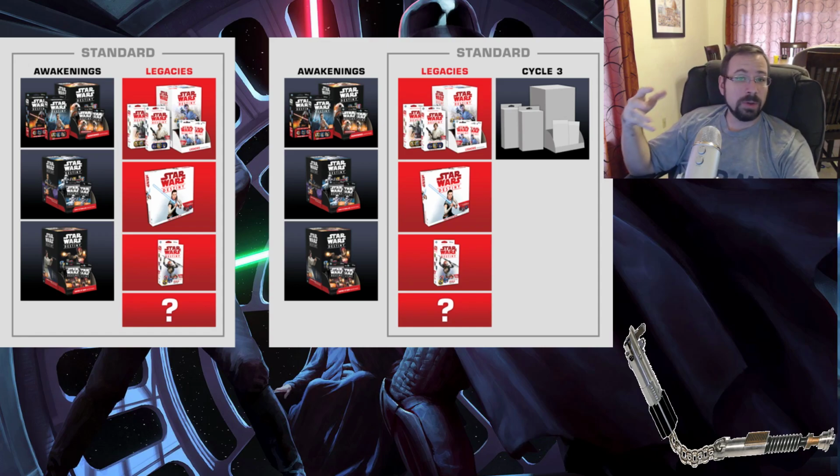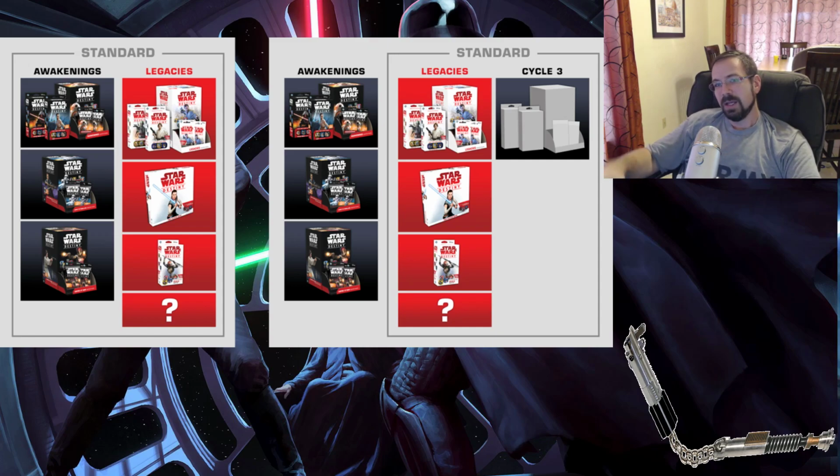The only thing I don't know yet is if an Awakenings card that is also legal in the Legacies set, if you're only playing in that set, is it going to be legal because it's the same card, or do you need to have the actual card that's printed under this set? Like in Magic the Gathering, you could use any version of a card as long as a version of it was legal in the current set. Now, I believe if it's errated, you would still have to use the errated version.